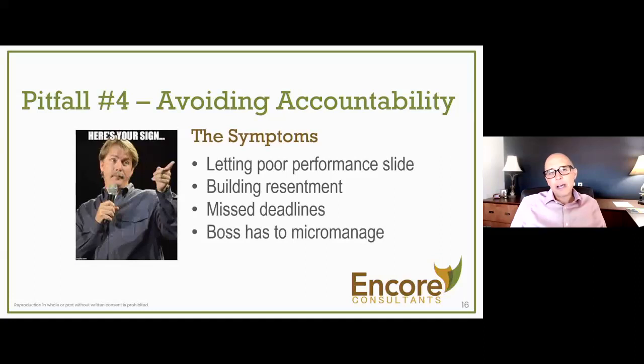Yeah, so that's back up a little bit when we start talking about commitment, and there's a reason why commitment comes first. Because when there's a commitment to a standard, this is how we do things, and it's clear and concise, and they've said, yes, this is what I will do, and then they don't do it, it's kind of a black and white thing. There shouldn't be a lot of wiggle room to say, yeah, maybe not.